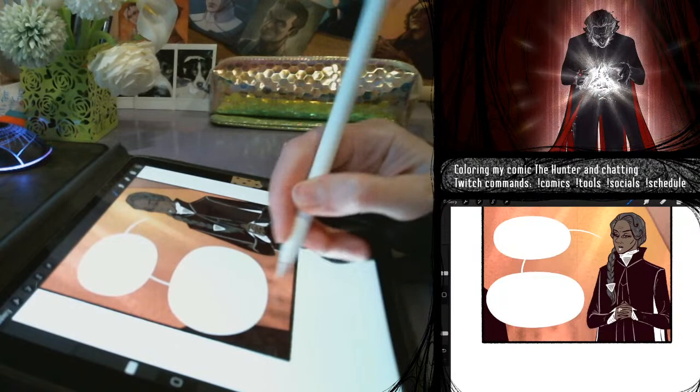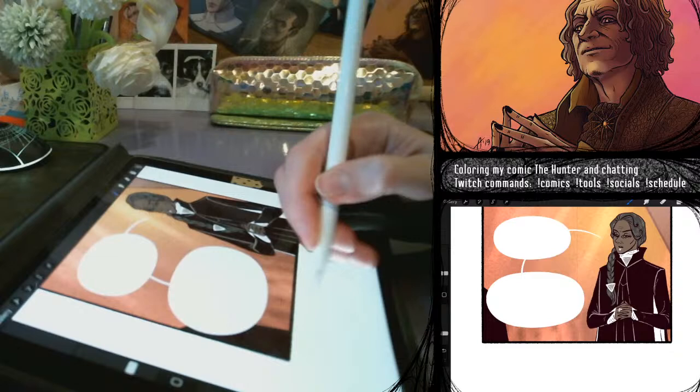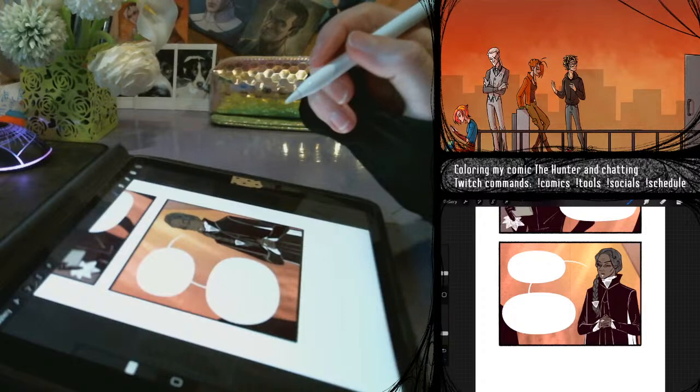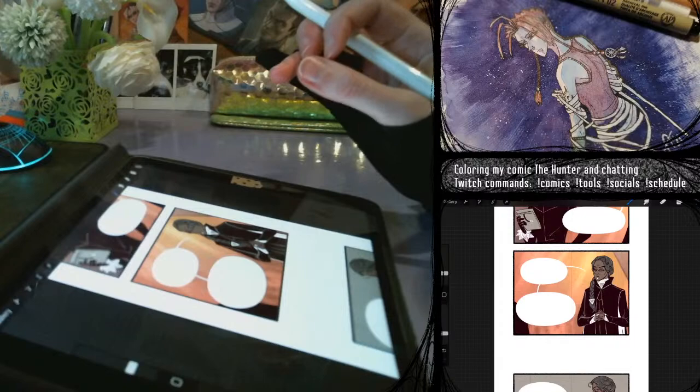It still depends very much on how exactly I'm pressing on the pencil, because opacity of the brush strokes changes if I press more or less strongly. So it doesn't really matter, but I need it to be 50. I'm not okay if it's 49. That's one of the small things that doesn't really matter but is annoying for some reason.